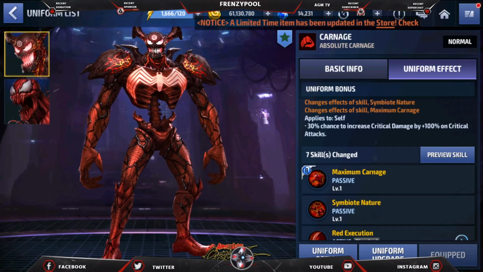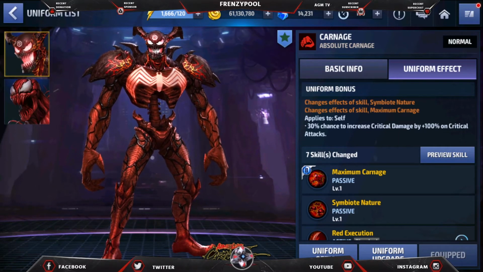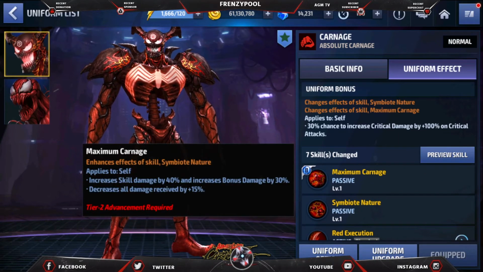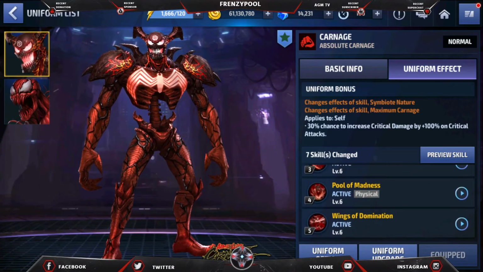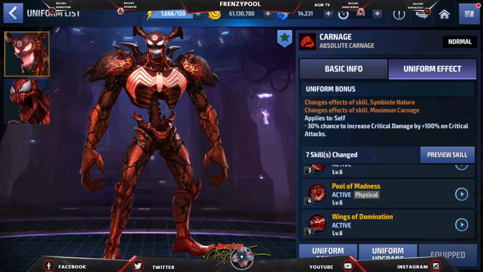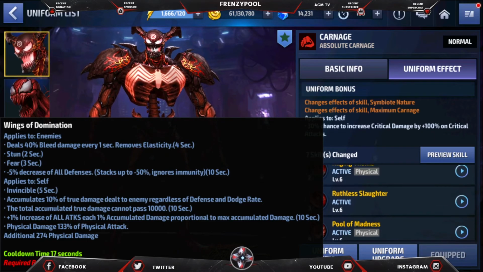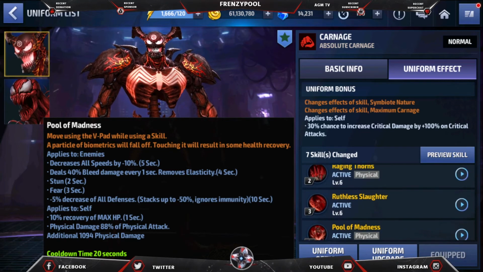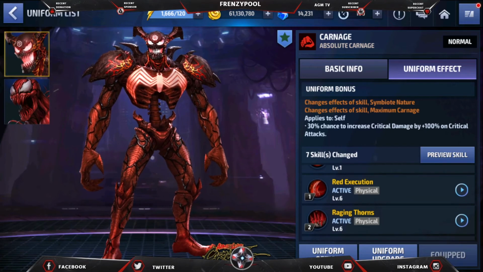The uniform just gives a 30% chance of crit damage increase and 100% critical on attacks. It provides a really good upgrade. The tier 2 also has changed. Skill damage by 40%, bonus damage 30. It's all massive. It's all massive. We got a couple of defense down attacks and accumulation. Accumulation is what I have to talk about. That just improves the level of damage he does. And we have a lot of iframe skills also. Really impressive uniform.